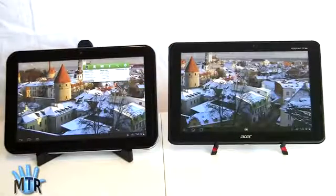Now, in terms of displays between these two guys, they're both the same resolution. They're 1280 by 800 at 10.1 inches, which is your pretty standard Android 10-inch tablet resolution. Neither of these has IPS displays. In neither case are we missing the IPS display. They both have very wide viewing angles, very good contrast, nice colors. The Acer has a teeny bit, little bit more contrast when using a bunch of pretty geeky contrast tests. But the Toshiba fights back with having a more color-neutral display.